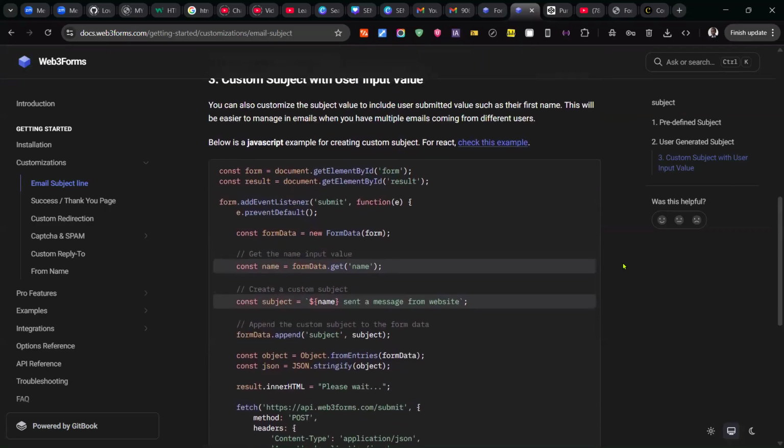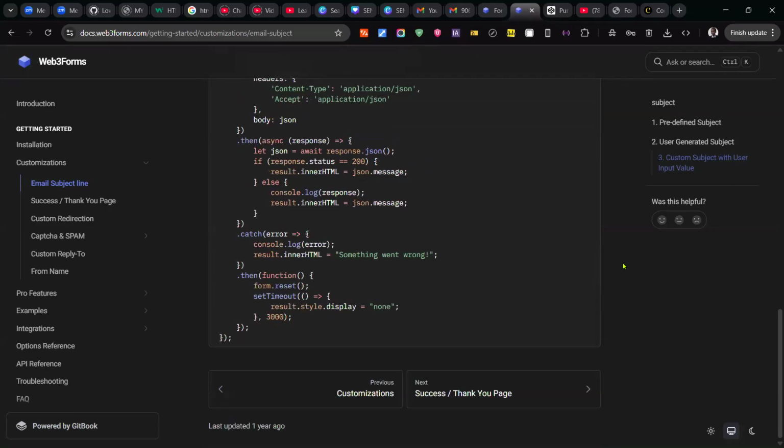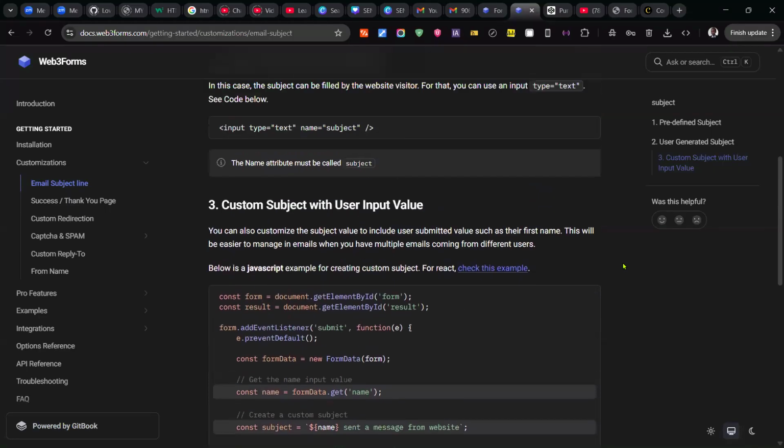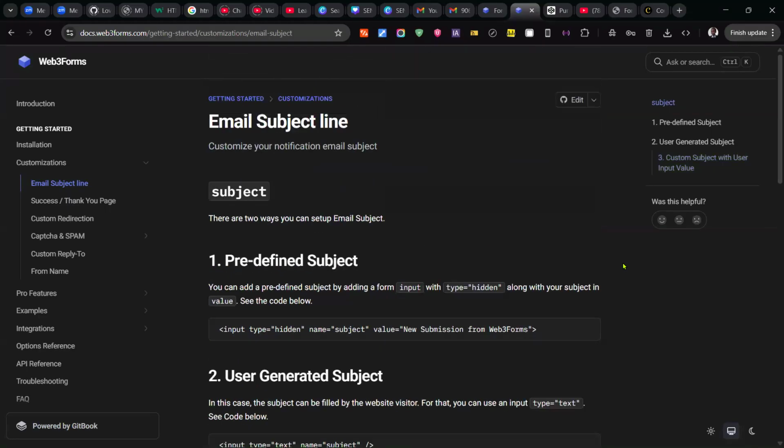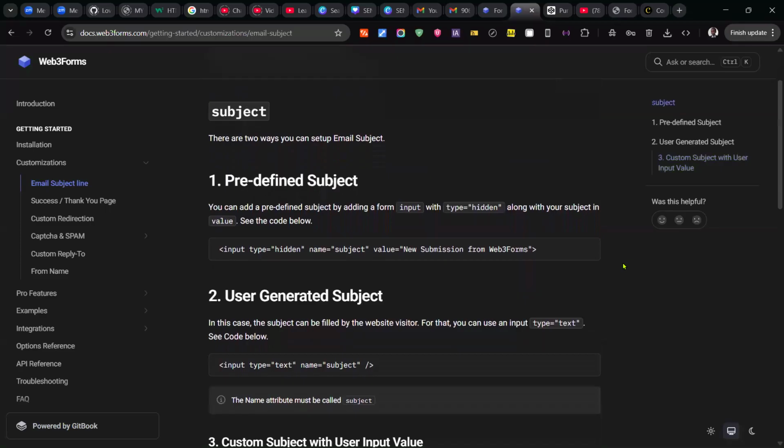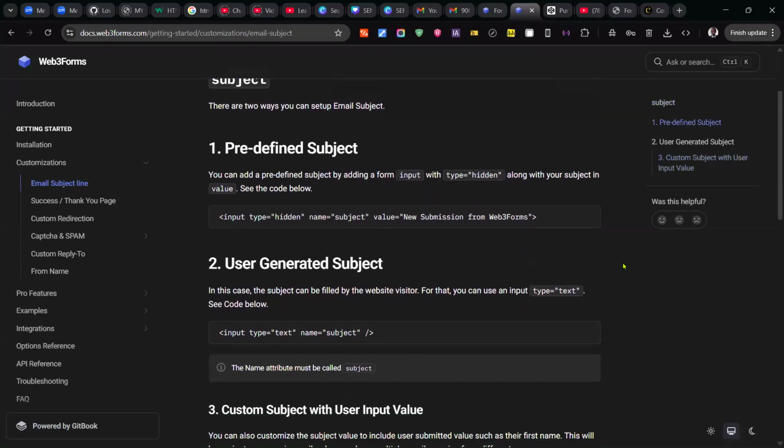Okay, this one is JavaScript. I'll show you how we can use that with JavaScript. I understand. So this one was how to use it with JavaScript.